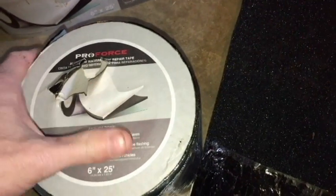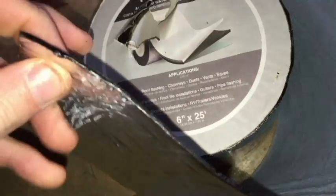So I think this is going to work okay. It's about a millimeter thick, I guess. Something else that I had was some more waterproof repair tape. Pretty much the same stuff.